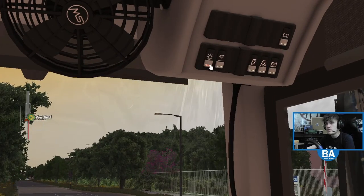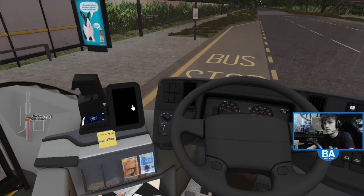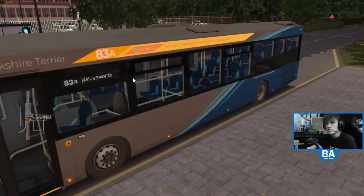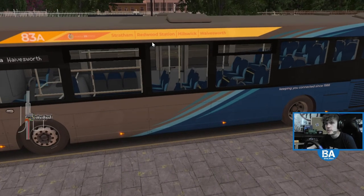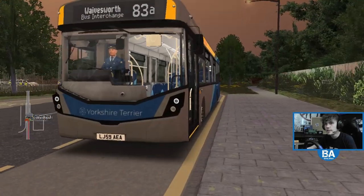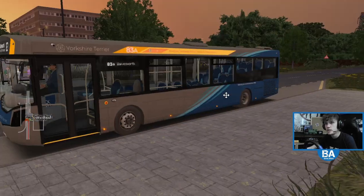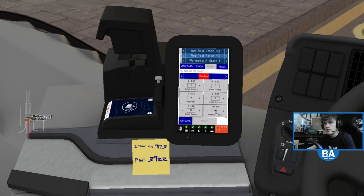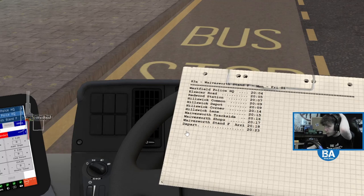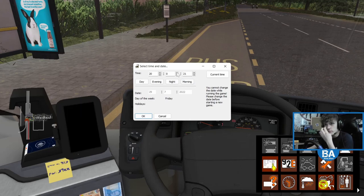Let's get the lights on. I don't want people in the dark — they probably won't be happy with that. Window open, let's see what the bus sounds like. So we're at the police headquarters at the moment and we have got about 3 minutes. Look at that — we've got the branding on as well. You can see 83A on there. So we're going to be going to Stratum, Redwood Station, Hillswick, and then Wavesworth. Looking forward to giving it a go. Let's speed up time just a tad — don't be waiting around for too long.